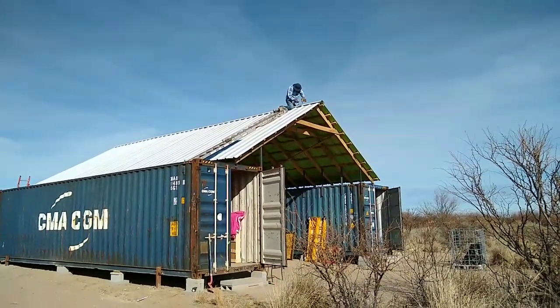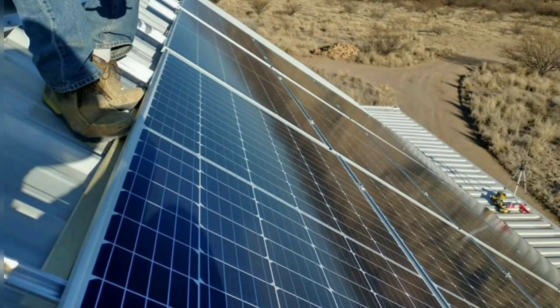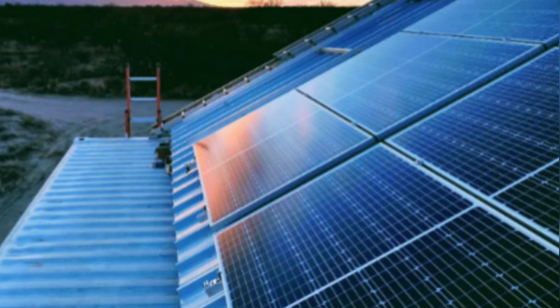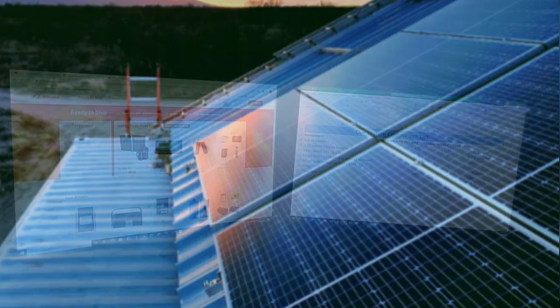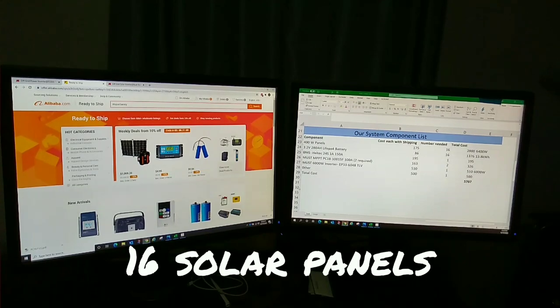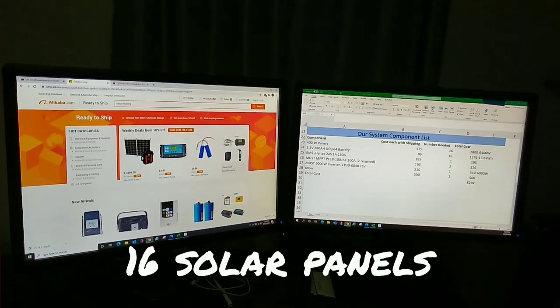You can get panels in all different sizes and wattage outputs. I like to go with the slightly higher wattage panels, because you end up with fewer panels and fewer connections to mess with. 400-watt panels are a pretty good size. I think they're coming out with 550-watt panels pretty soon. We just took the 6,400, divided it by 400 watts, and came up with 16 panels.